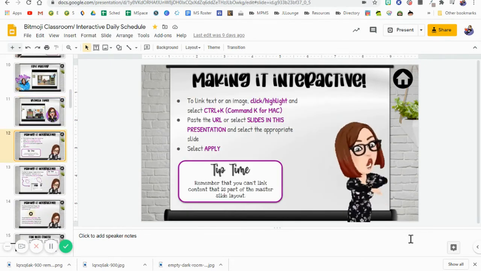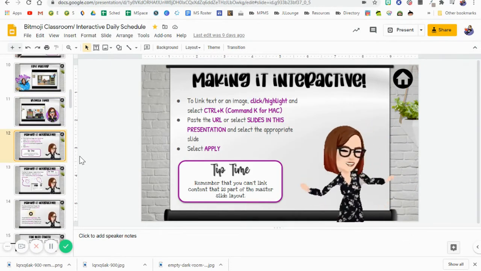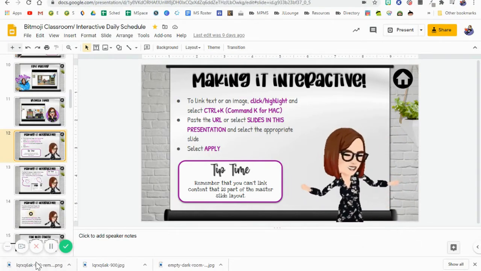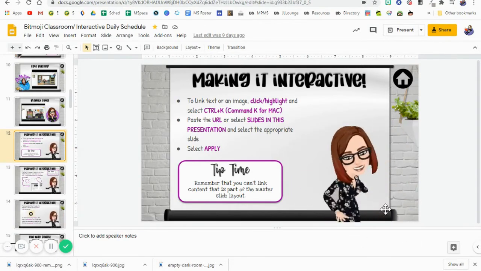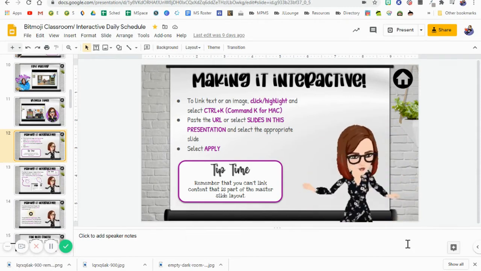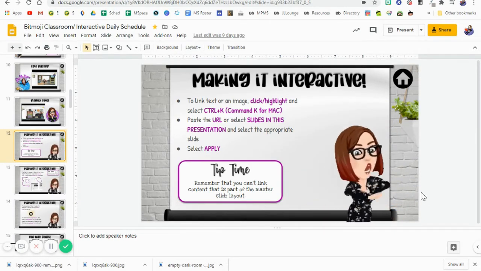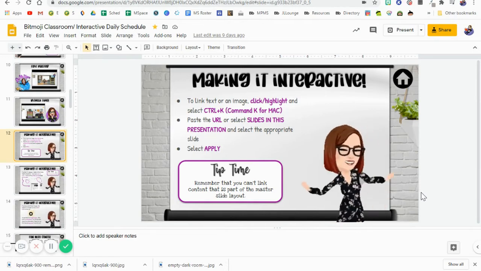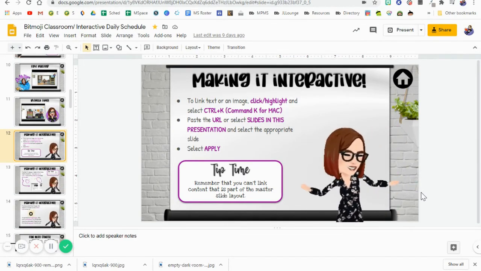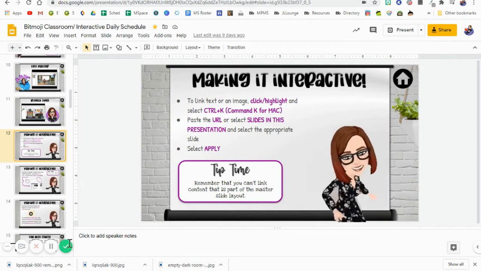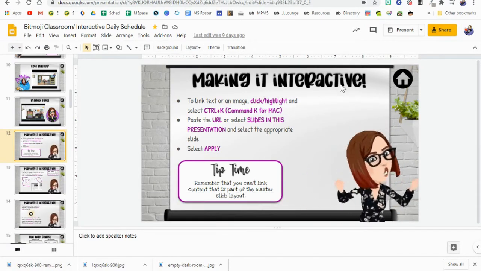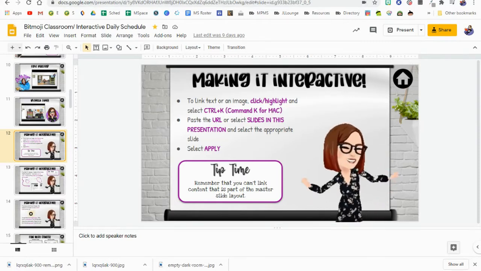All right, so the next one is making your slideshow interactive. This here is an animated Bitmoji. I have directions way down here if this is a bridge you want to cross, but this is time consuming. It does require multiple app connections. But it's doable. All right, so I'm going to show you here how to make it interactive by adding links.